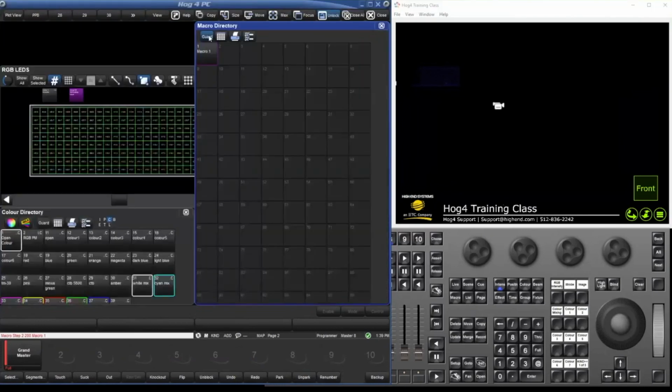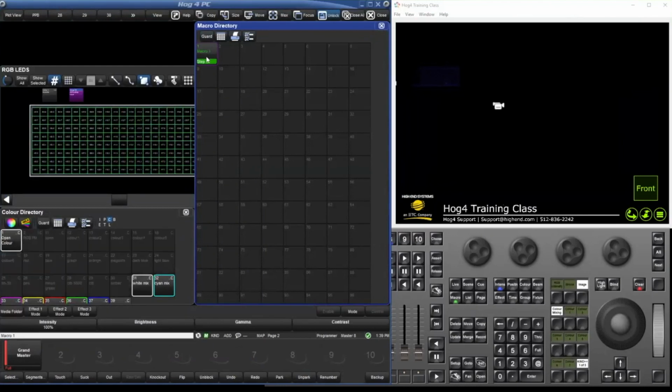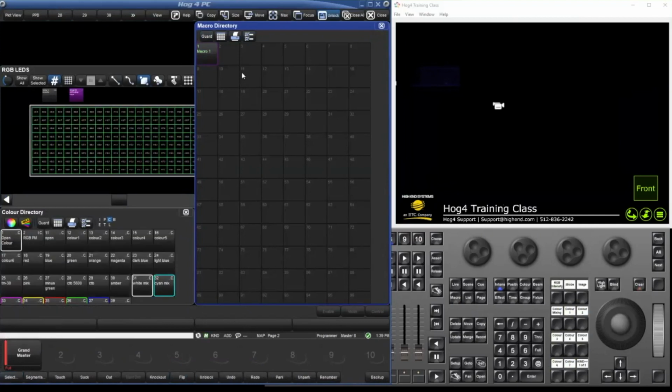Your mileage will vary with keystroke macros. Well said. Yeah, your mileage will vary with keystroke macros. I try to stay away from keystroke macros, to be honest, unless I'm just repeating something over and over and over again. If I want to add steps, then I just remake the keystroke macro too, because you would have to go in and renumber everything.